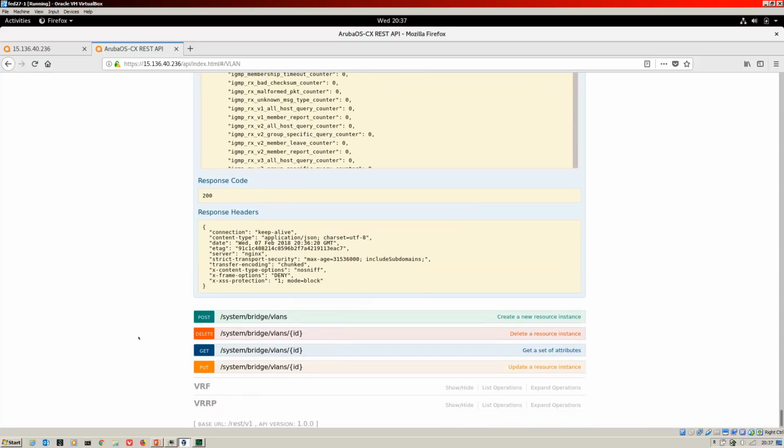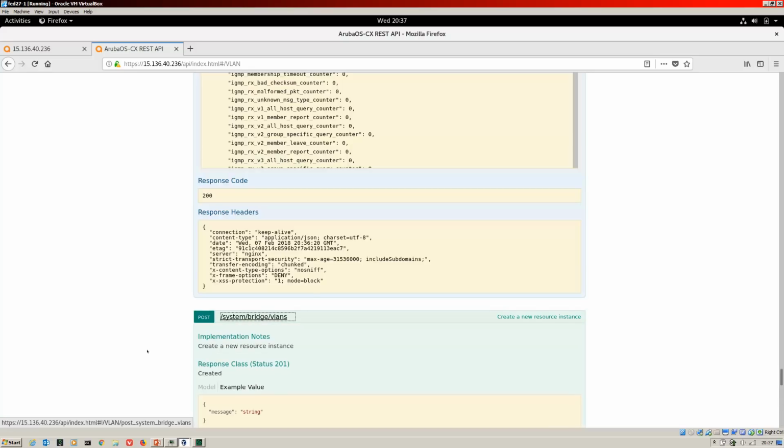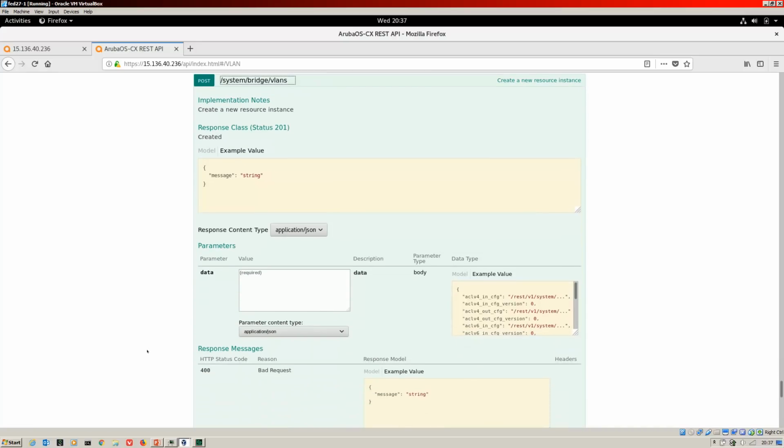Now, if we scroll down, if we want to create a VLAN, as we're going to do, to create a new entity on the switch, that's a post. So a post call to the switch, and there we'll use that suffix of system bridge VLANs. Now I did show this in the previous video, so I won't go into too much. The thing that we need to include is the data, and the mandatory variables are the name and the ID. The way that I showed you last time is that we tap on here and that will fill this part in, and I delete the variables that I do not need.